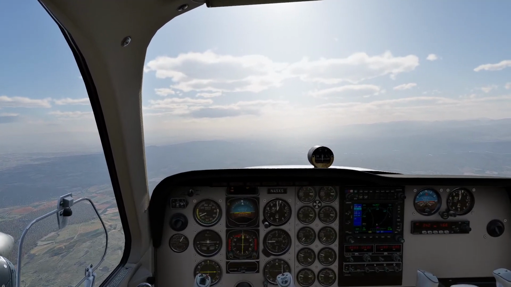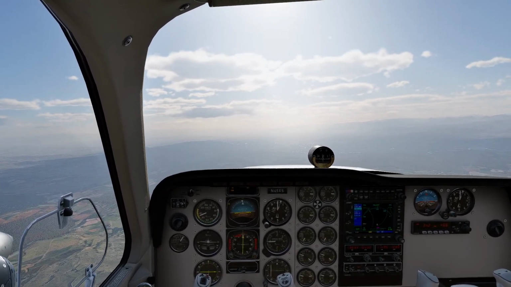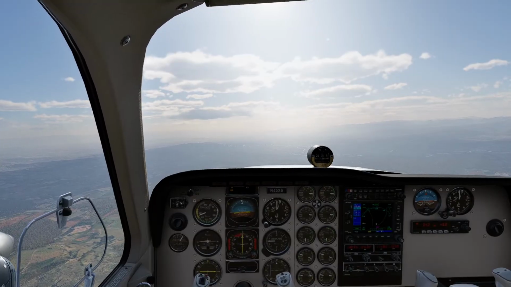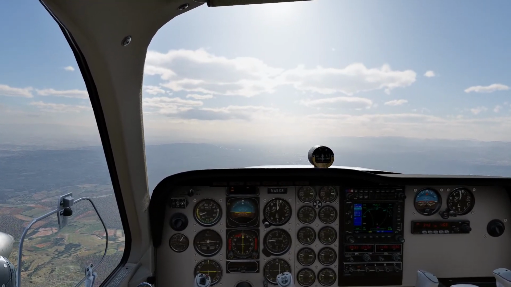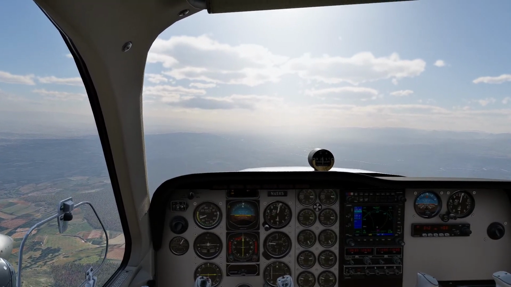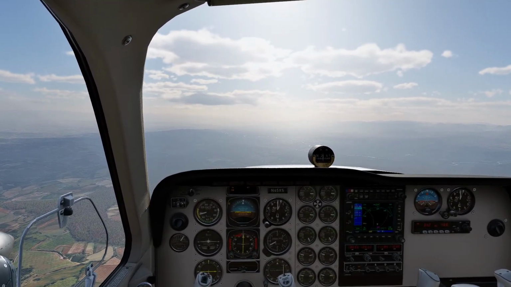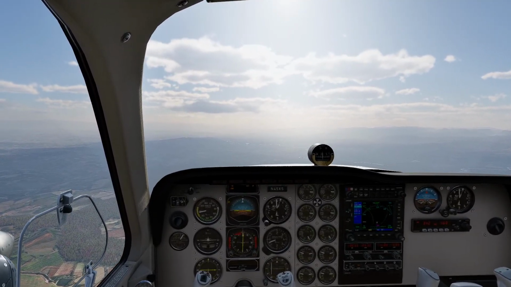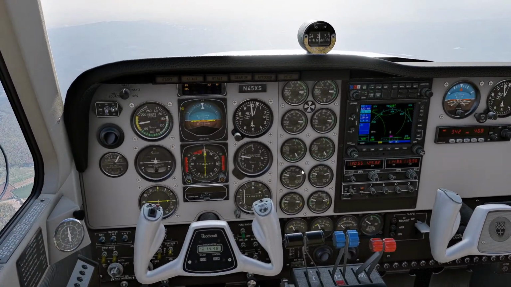As you can see there, still wanting to go nose up. So in that case, we probably do need to reduce. I'm going to reduce the mixture in this case. Just bring the EGT up. Peak EGT flow, and there we go. So probably alright to engage the autopilot. And as you can see, it's a smooth transition there into the autopilot mode.